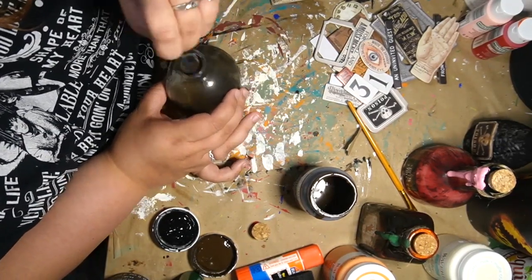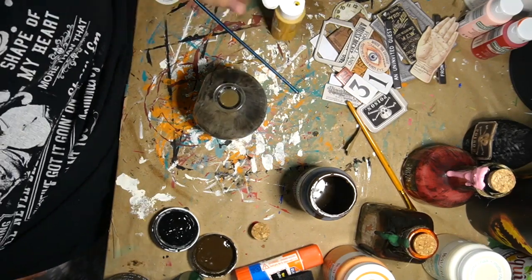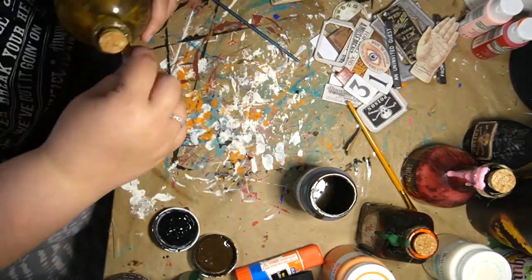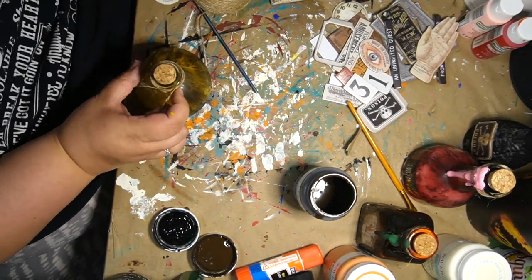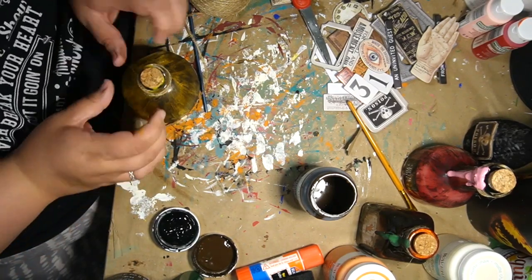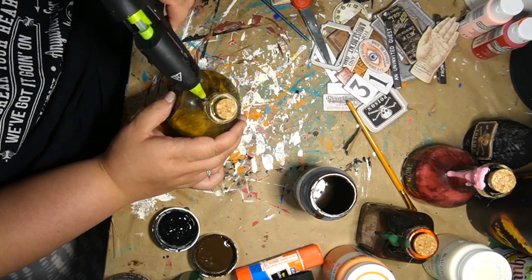So anyway, this one is Night Owl Elixir. So I had some of that sparkle paint or whatever, gold sparkle paint. It didn't really give me the effect I wanted, so I put in some yellow paint and made it sparkly to where it looked like it was glistening. And then I do the same thing, just wrap it around. Some of these, like I said, are going to be kind of repetitive. This is the last one that I'm doing with bottles, though. And then I do the glue again. I really liked that look.